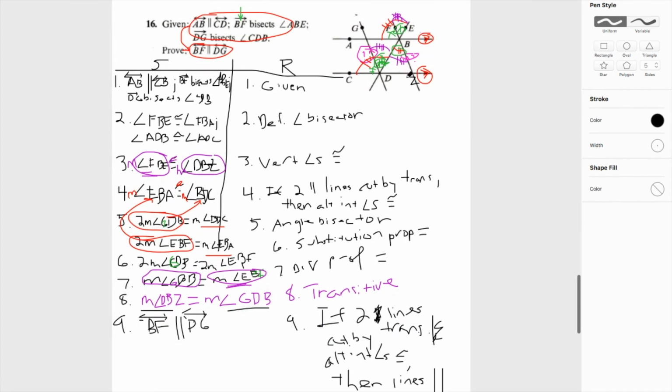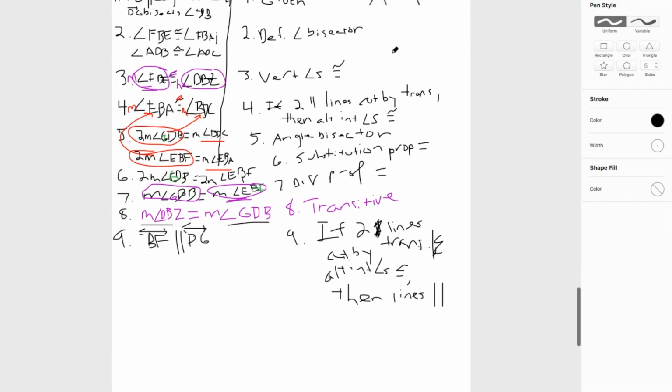Was there an easier way to get there? I just noticed here that the Z wasn't actually marked. I noticed it a long time ago, so I added a point there. I just labeled the vertex so I could talk about it in the proof. Probably you talked about this, right? So if you did this faster, like, Mr. Fortin, there's a faster way. You probably talked about stuff over here because they're labeling. They're giving you all these points here. They're giving you A, they're giving you G, right? So, they're parallel. So maybe you could have said that these were congruent to that. Does that help? I don't know if there's an easier way. Tell me. Send me an email. Tell me if there's an easier way.